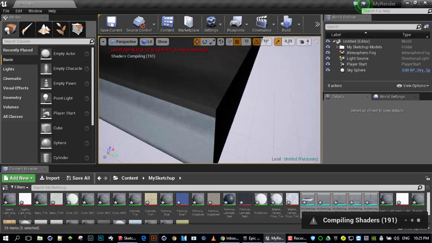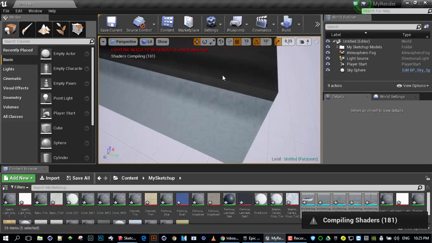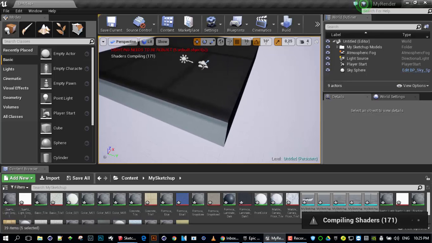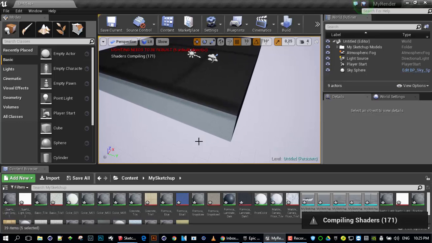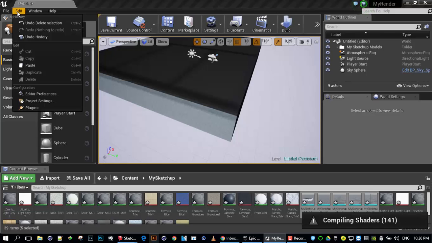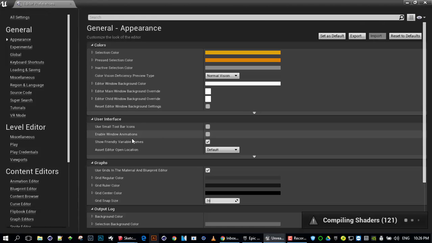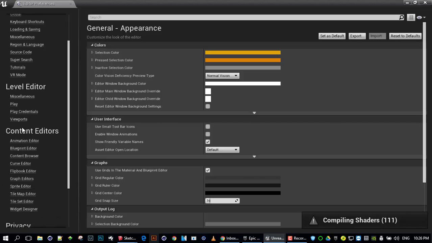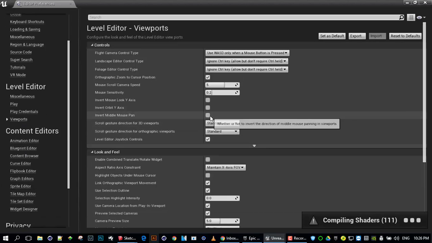Now, just one thing again, I go through it in almost every one of the videos I do. When I start to navigate, my mouse moves in totally different directions. I'm used to using Cinema 4D or Autodesk Maya navigation features, which is Alt and left mouse and that sort of thing. So I basically go to Edit Preferences. Now you don't have to do this if you're comfortable with navigating around, okay? Then I go to Viewport and I just flip these to Invert Mouse Pan and Inverse Mouse Look Y-axis.